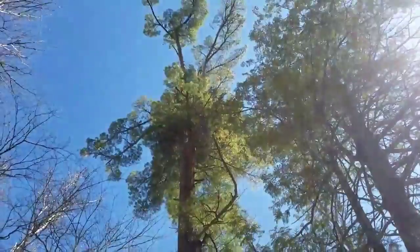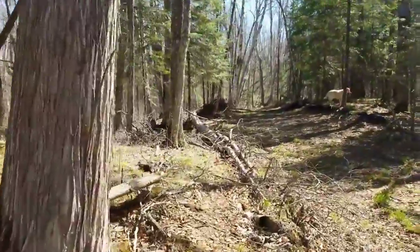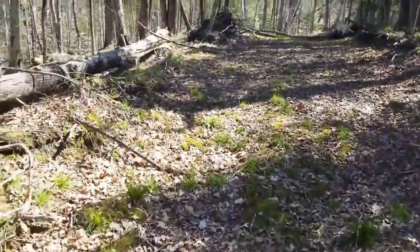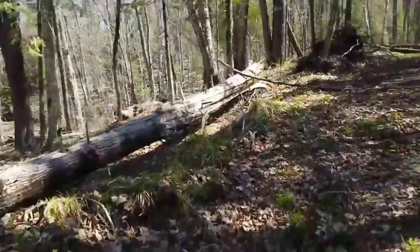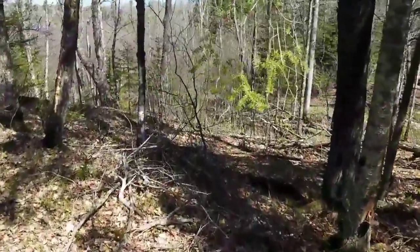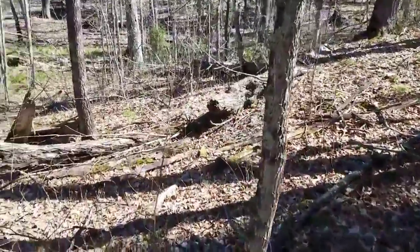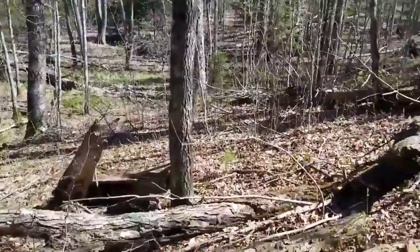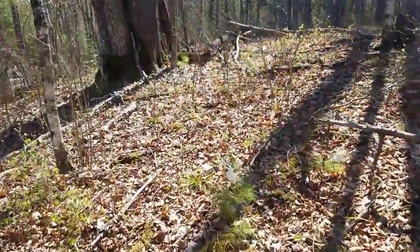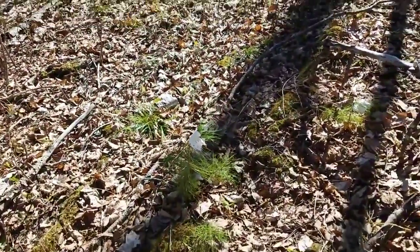So there is the one white pine tree in this immediate area that is going to be the source of all of our natural regeneration, and it's starting to show here as we've disturbed this site a little bit by punching in this trail in preparation for future logging. And we've got some sunlight coming in here now, and I bud capped here last fall, I believe, and we've got a decent amount of natural white pine regeneration, and that's really important because we're not going to do a lot more underplanting. We're going to rely on natural regeneration, but it's going to be a lot of work still because we have to create the conditions for the natural regeneration.